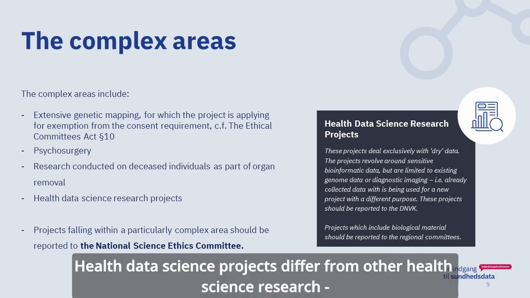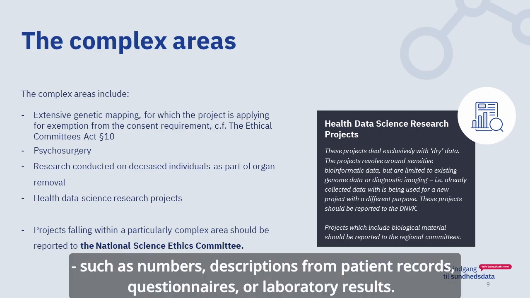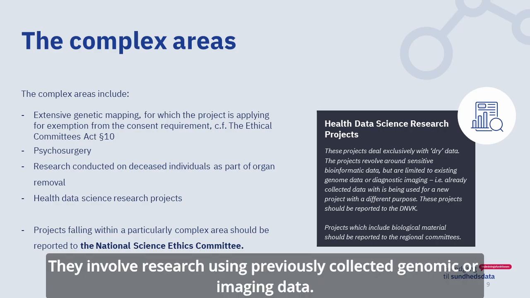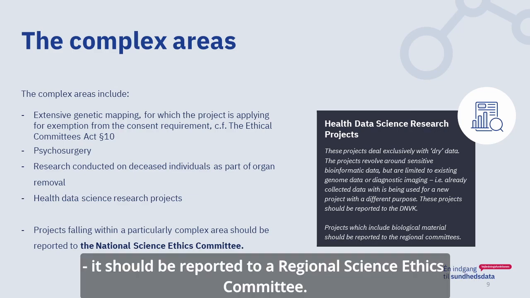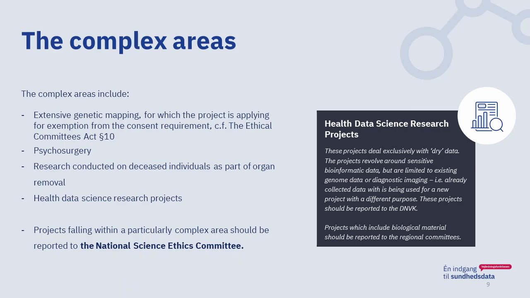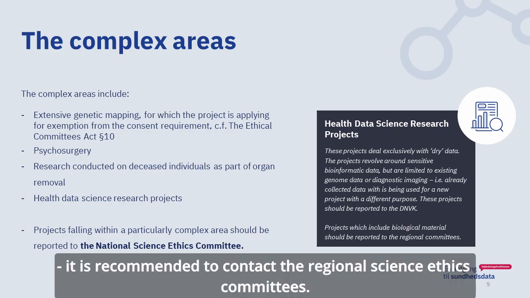Health data science projects differ from other health science research in that they exclusively involve dry data, such as numbers, descriptions from patient records, questionnaires, or laboratory results. They involve research using previously collected genomic or imaging data. If the research project involves a collection of new data or biological material, it should be reported to a Regional Science Ethics Committee. In cases of uncertainty regarding whether a project falls within the particularly complex areas, it is recommended to contact the Regional Science Ethics Committees.